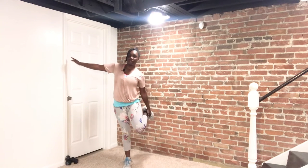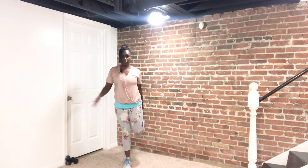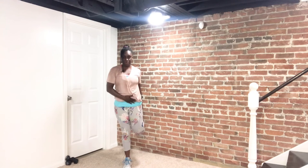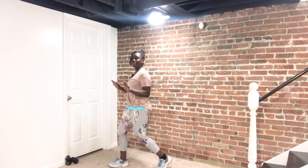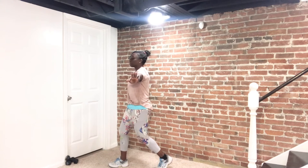So get near a wall if you need it. If not, stack those knees there side to side. Tuck that pelvis forward. Push down through that foot and pull up with the hand. Or you can always drop that knee, tuck that pelvis and hold right there. If you need a wall, totally fine, use it.